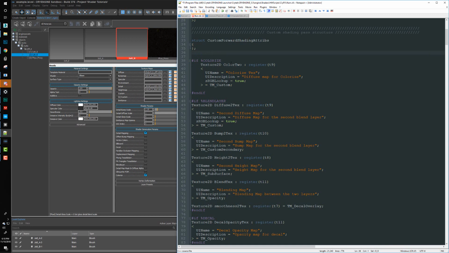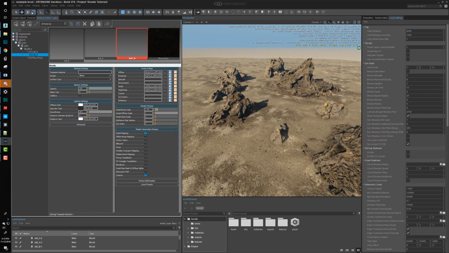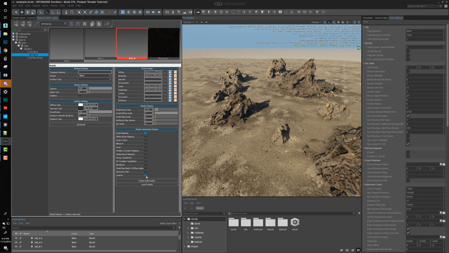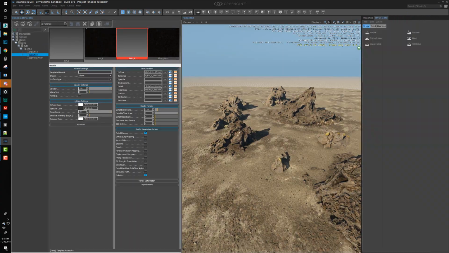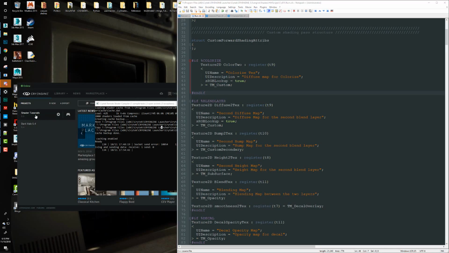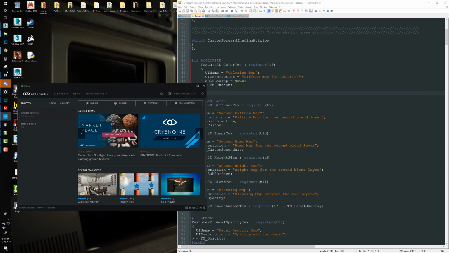This actually is pretty much all we need to do here. So I'm just going to save this. Okay. And then we are going to restart the editor. I'm just going to uncheck and check this real quick. Okay, good. Still working fine. So I'm just going to go ahead and save. I don't know why, but I guess it's just a habit. And we're going to restart the engine. I'm just going to put this to the side.